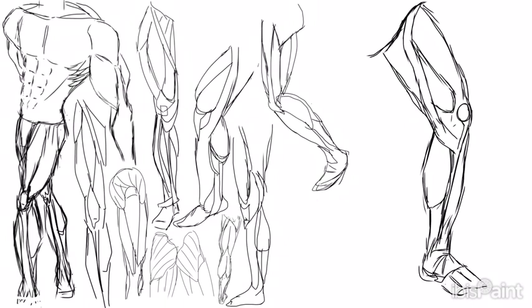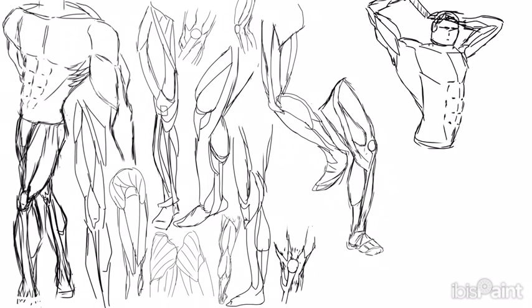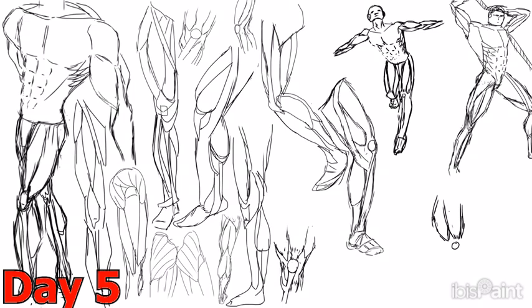These ones are looking pretty good, but I decided to go more in depth on the things that I wasn't too sure about. I started with the knee and just focused on getting everything in the right place and connecting correctly. I ended it there for today after just doing a couple quick full bodies with 1 hour 40 minutes, but with the intention to continue with the knee tomorrow. So that's exactly what I do.